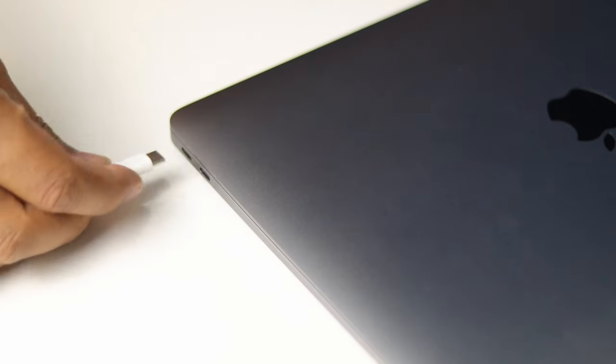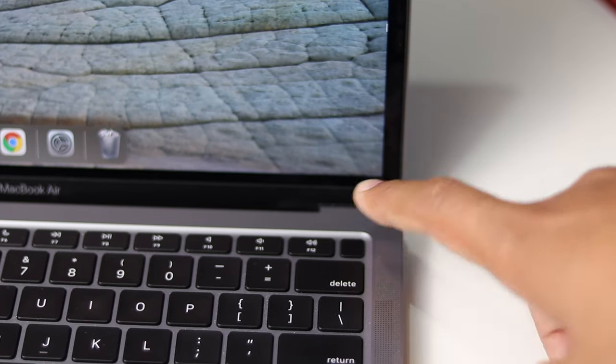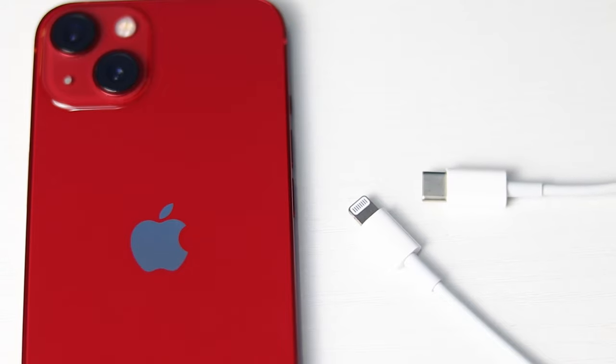This brings me to very useful features that Apple is just not willing to bring to the iPhone: USB Type-C and Touch ID are both already available on other Apple products like the iPad and MacBooks — even the Lightning cable in the box has USB Type-C on the other end. Another long-overdue feature is a high refresh rate display. Every Android smartphone at this price point has some sort of high refresh rate, and 90Hz would have been nice if not 120Hz. And I'd love to see an always-on display — Apple added it to the Apple Watch, so hopefully it comes to the iPhone soon.